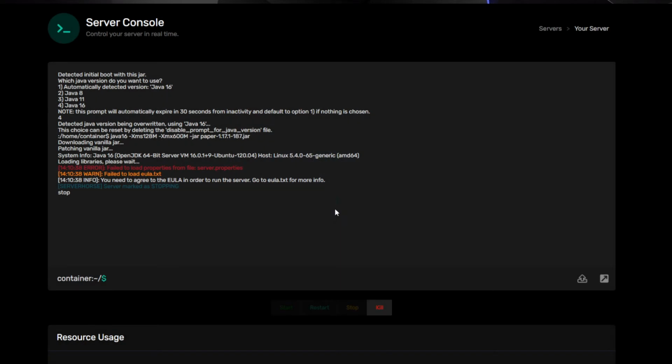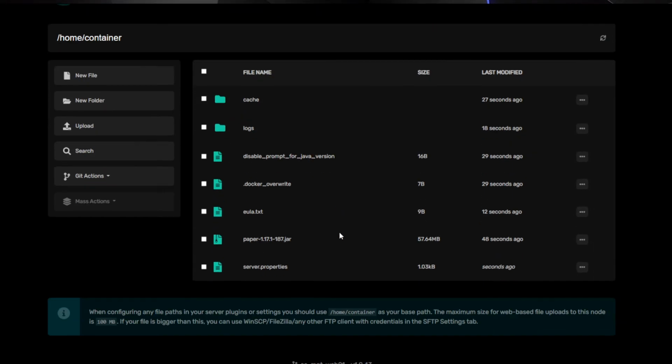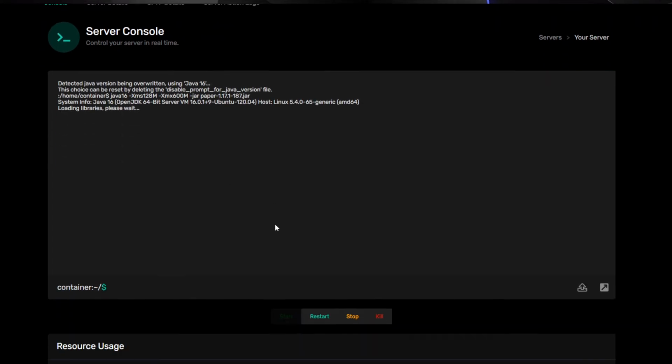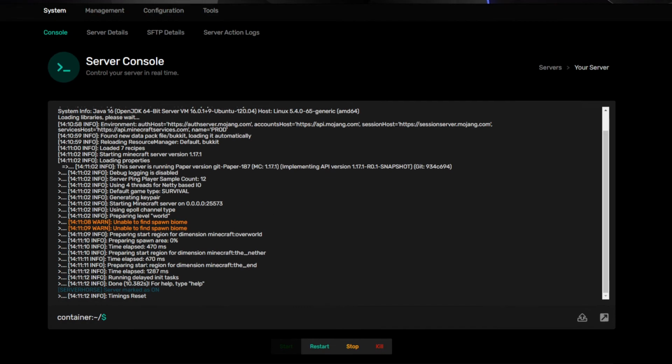I'm going to go ahead and accept the end user license agreement here. And it should go ahead and boot up now that I accepted that. So once we have this plugins folder here, we'll go through these steps here. It's actually very brief, so we'll make this as quick as possible for you so you can get back into your reset server. And there we go, it's online now.